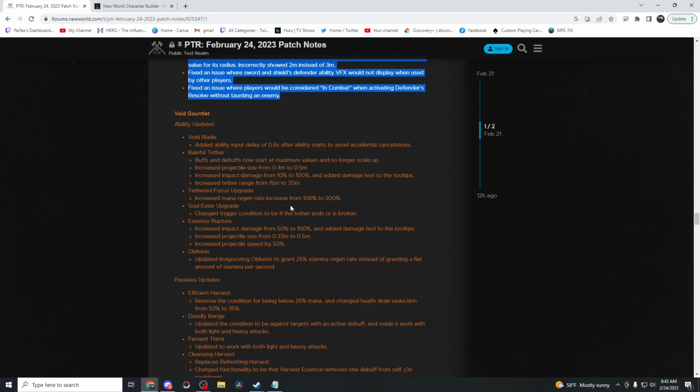Okay, maybe we get a little bit of damage on Baleful Tether. Let's go. And added damage text to the tooltips. Increase tether range from 15 to 20%. We're still not using this ability, but I like it. Maybe this could be something you use in PvE. Tether focus upgrade, increased mana regen, cool. Change tooltip to conditions to tether when the end is broken.